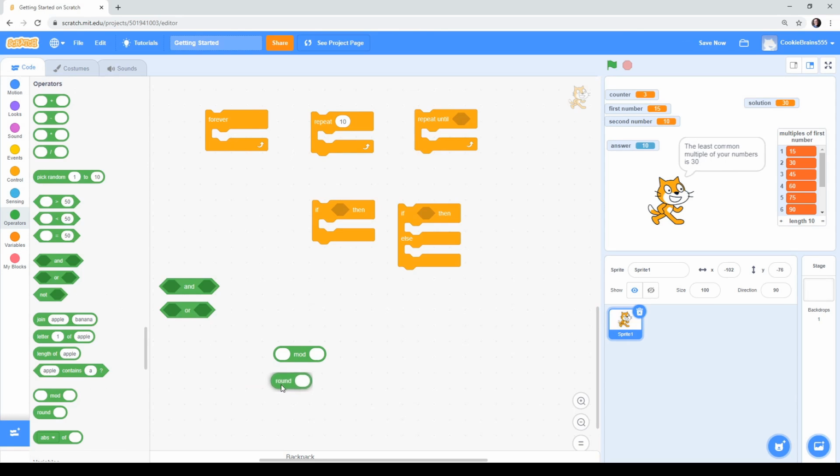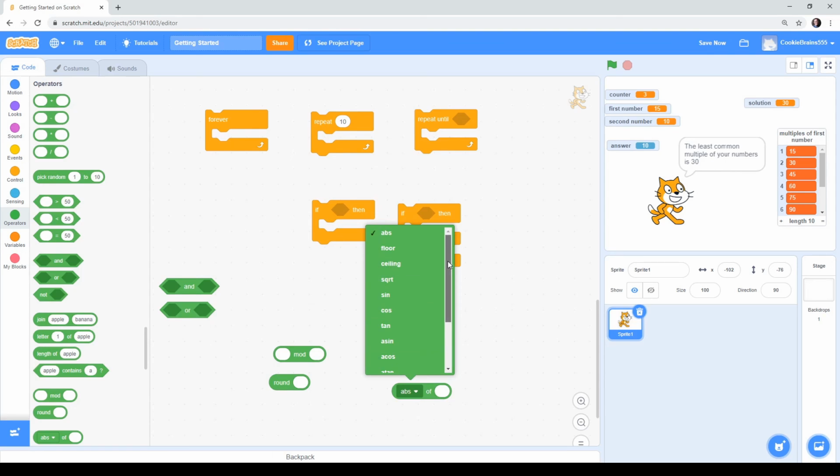You can use this one to round. And when I found this block, I felt like I had discovered a whole treasure chest. Watch this. There are all of these operations inside this one block. Oh my goodness, the trigonometry functions, some logarithms and exponents. So a bunch more math operators.